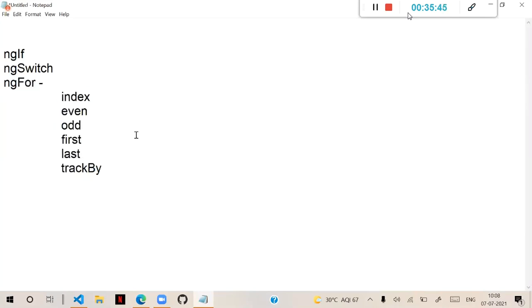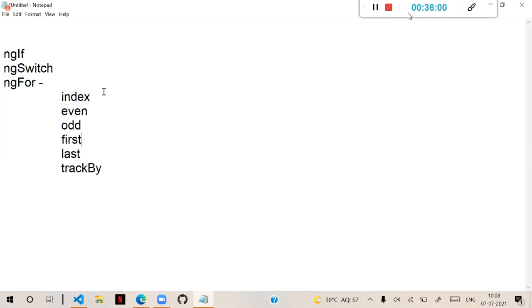So what is the purpose of these properties and how do we use them? We will see one by one what the purpose is and how we use these properties, because ngFor has these properties and we need to know about them.